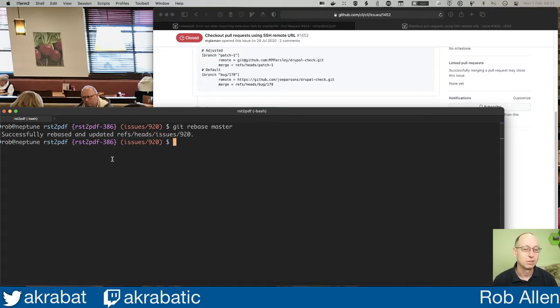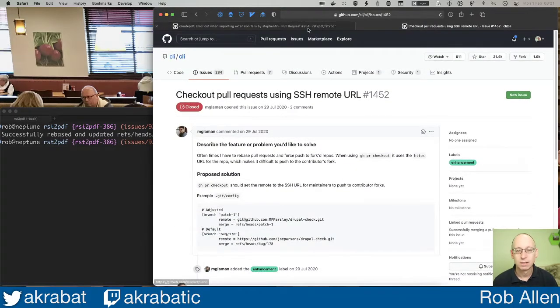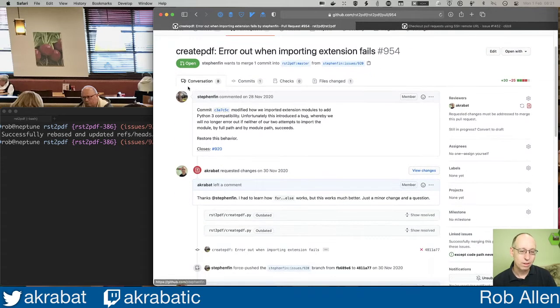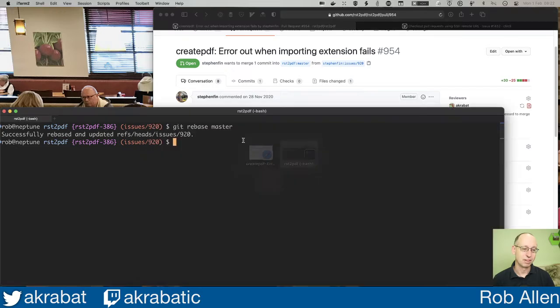But I'm allowed to do so, or might be allowed to do so, because it's a pull request on my project. So given that it's on my project, and when Stephen created this pull request, if he left the checkbox, which is normally about here, saying allow maintainers to update this branch, I should be able to do an update. See, that's the plan. But I was having problems because I checked this out using GHPR checkout 954, and the GitHub GH CLI by default uses HTTPS for the branch when it does the creation of the branch, and I needed it to be SSH. So that's what I was trying to fix.